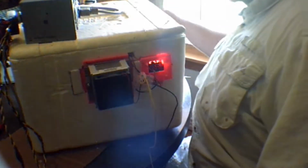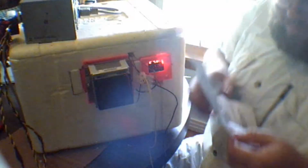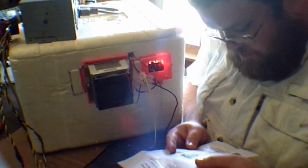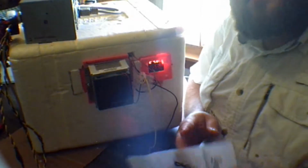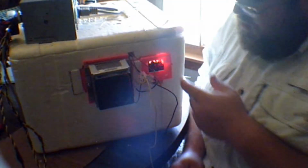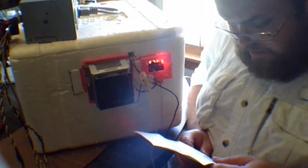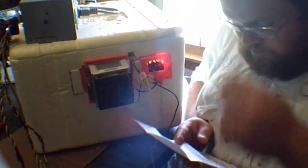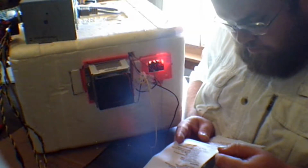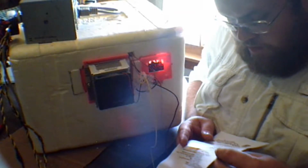Now, I don't know what this is set to. But there's the company I bought it from. That's just this little controller here. Now, I probably bought the Peltier plate from them too. I know I bought a couple. You can use this as a heat and cool.